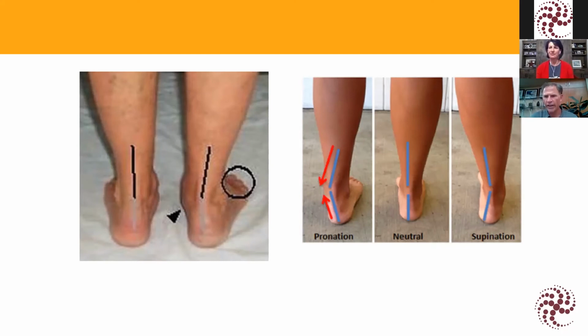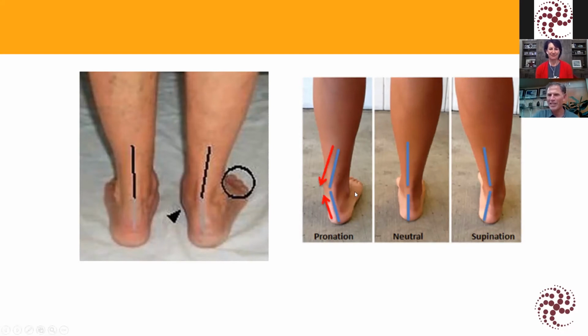And so plantar fasciitis and Achilles tendonitis tend to be more common in patients who are pronators. And a pronator means that the arch of the foot is collapsing. And so you can see in the slide with the blue line that is all lined up, this is a neutral heel. And on the left-hand side is pronation. And then the far left really shows an extreme example of pronation.